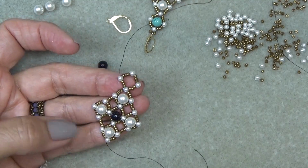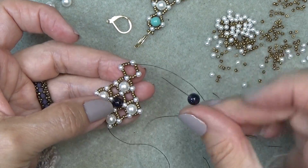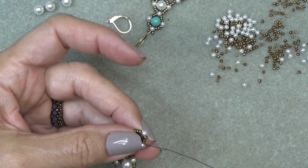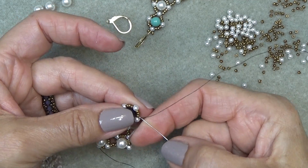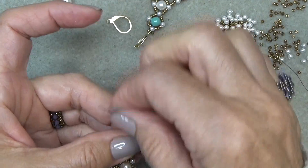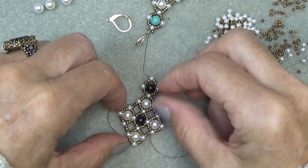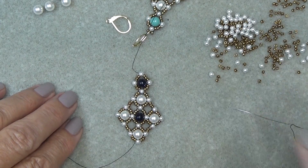So I have my top unit. I'm going to pick up my 6mm, come out of here. Just going to sew through this guy. Through the next 3. And the pearl. Okay, so I'm just going to let you get to that point, and then we'll put the ear wire on. Okay, see you in a minute.